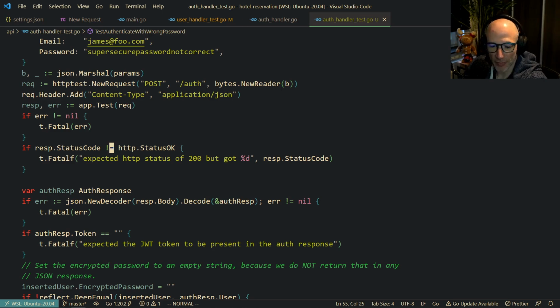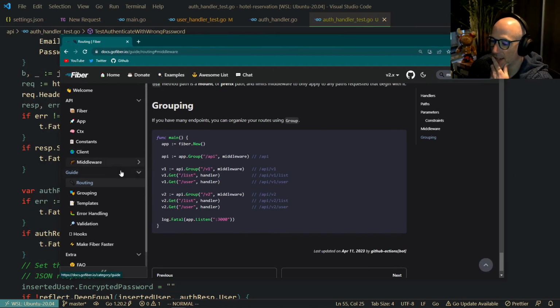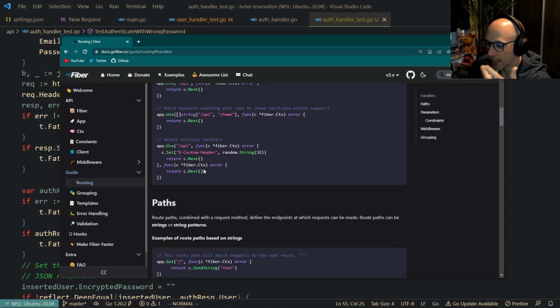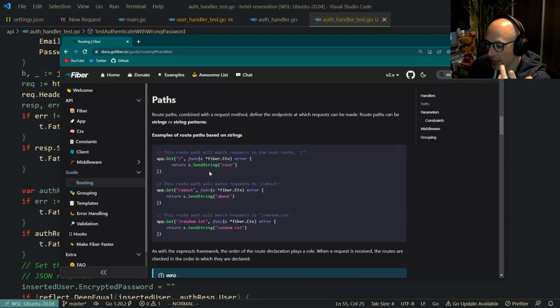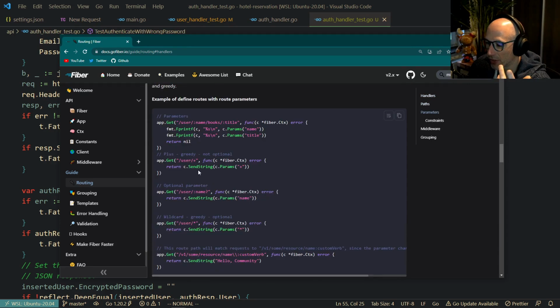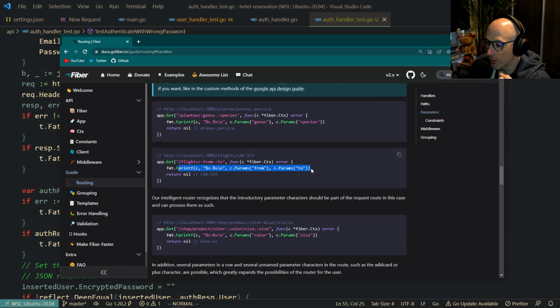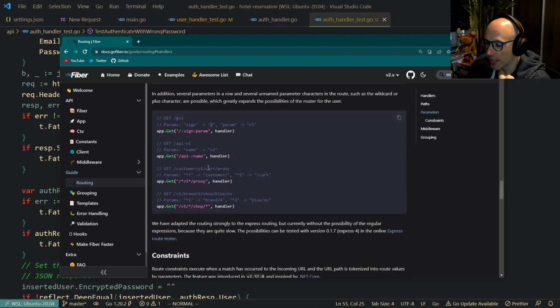Let me quickly search something up because I really want to have this already done. So I'm going to say Golang Fiber. Actually, here. Let me open up Fiber real quick. I'm going to check handlers. How can I return send string? Custom headers. I don't want to set a header. I want to return a status code. That's what I want to do. Params from. Yeah. It's all good.